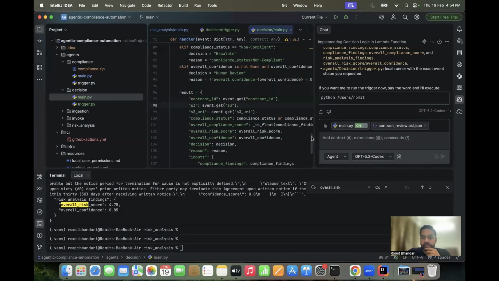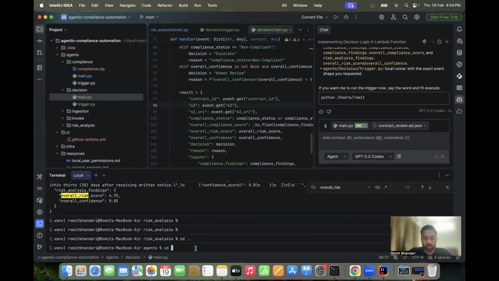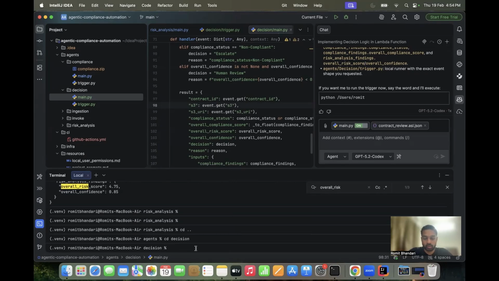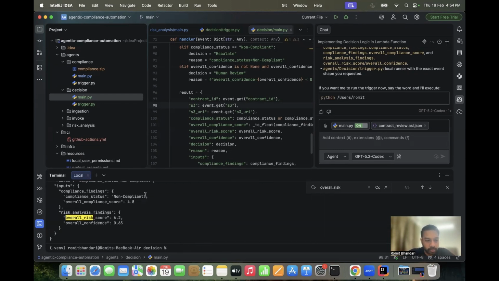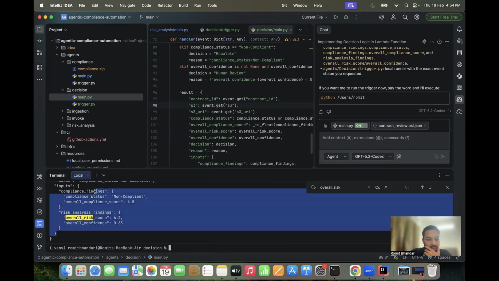Okay, let's quickly test this out. Sorry, we have to trigger it with the trigger.py. Okay, so it quickly gave us this finding because it is not going to Bedrock right now.